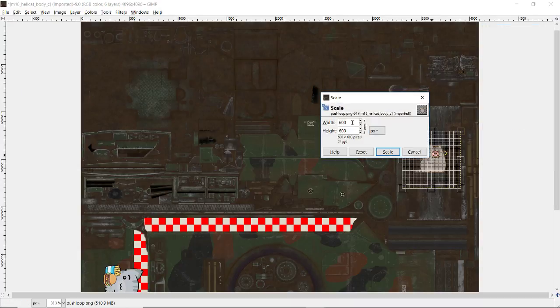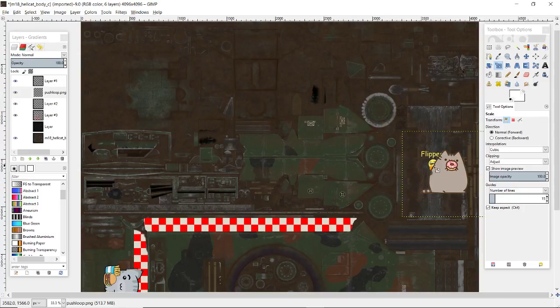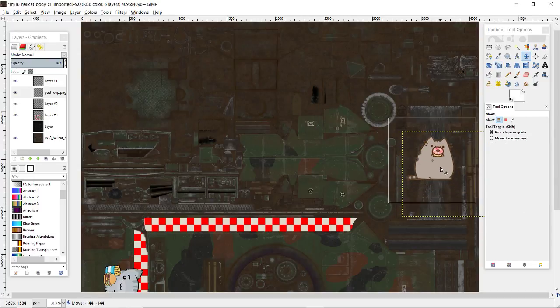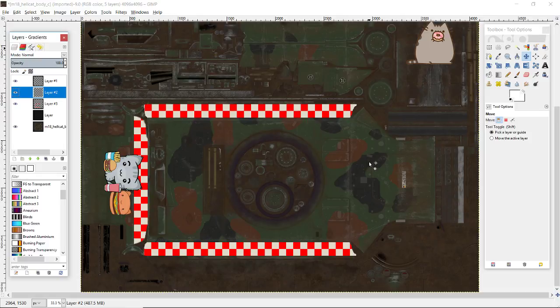Let's make it a little bit bigger. Again, just want to cover up the fantastic work of Ravix. Okay. And we'll just take that and merge it down because it's perfect. Perfect. Okay.